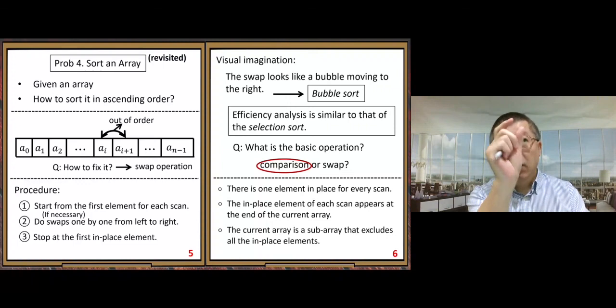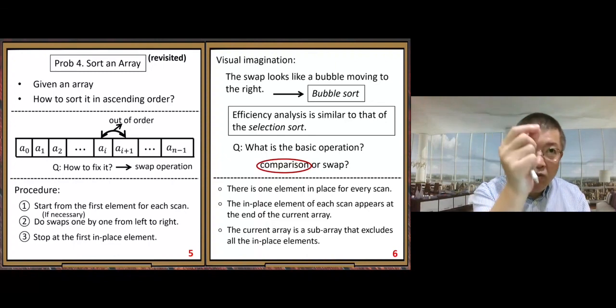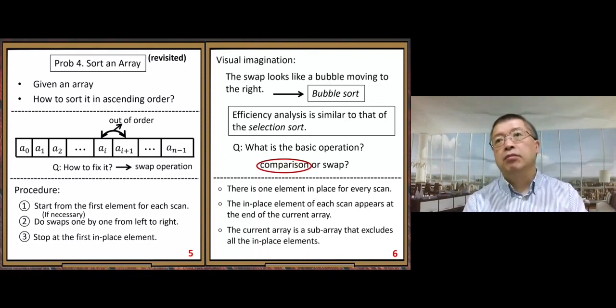When you examine two adjacent elements, you always need to do one comparison, but you may not need to do a swap. Sometimes you need to, sometimes you do not. That means the swap operation is not a basic operation. The comparison operation is the basic operation.